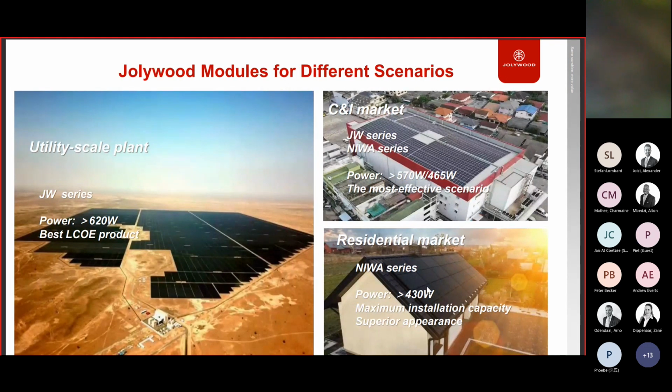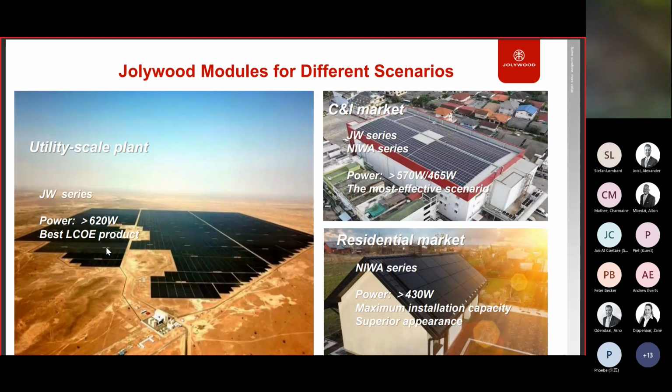For Jolywood, we have several products, 2 series for different scenarios. For utility projects, we have the JW series, which has a module power above 620 watts. And this is the best LCOE product in the market.